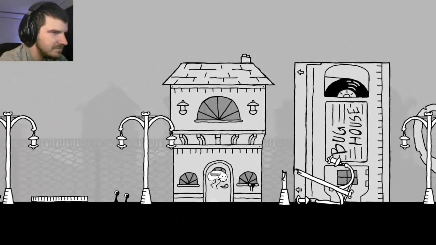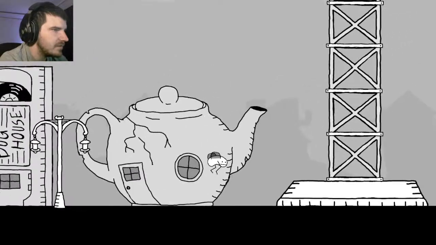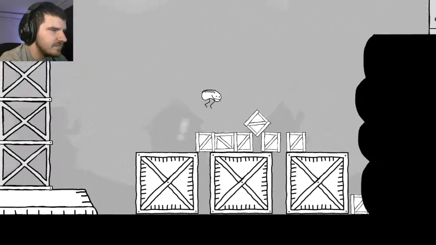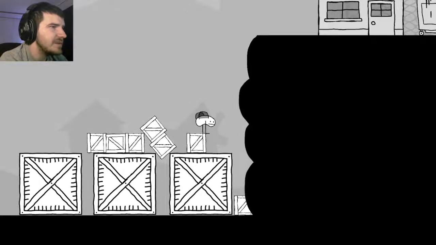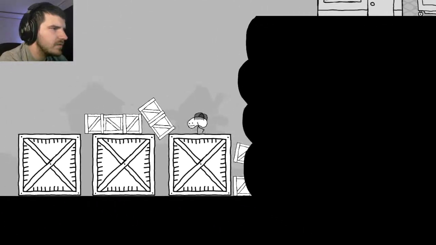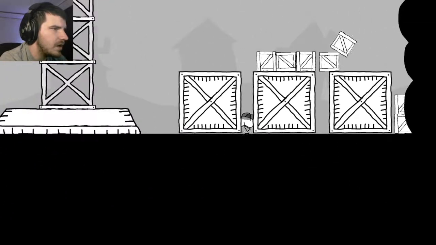Do I need to say that? I'm gonna say that. Somebody broke a pole. How dare they? Also, how did they since they're like brainwashed? Do I pile boxes to the right here? I'm trying to make a path to go up. We'll see what happens.